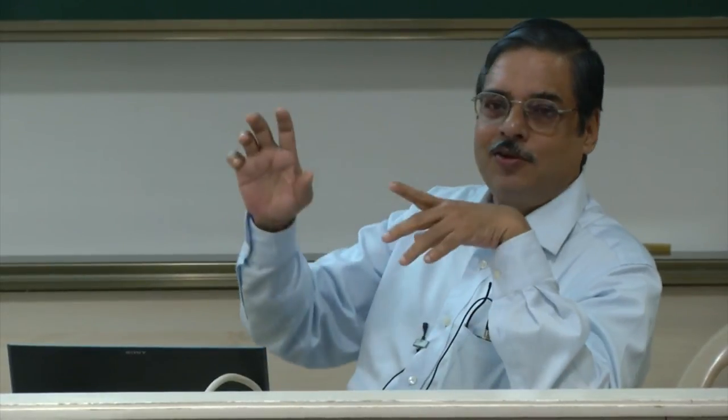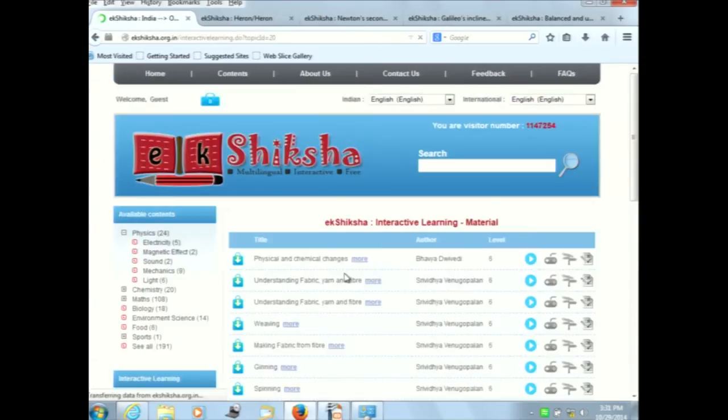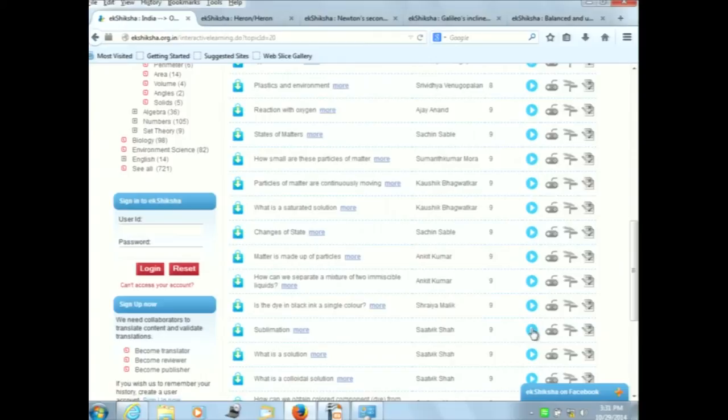See, physics is all about experimentation. Chemistry, at least till the school level, I am not sure whether to call it chemistry or not, because there seems to be nothing: no chemical formula, no balancing, no equations. All that starts in 11th and 12th. Ninth and 10th chemistry is a little less than what I expected. Again, we will choose a 9th standard topic. For example, let's have a look at sublimation. It's an exact copy of what is in the NCERT book, same diagram.